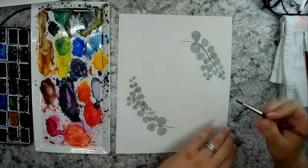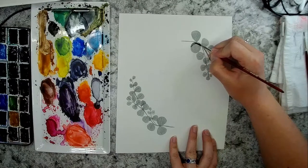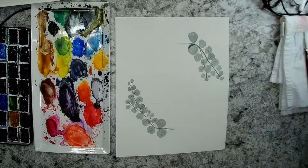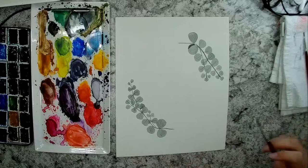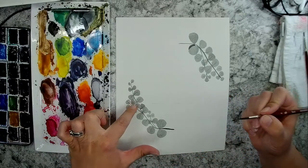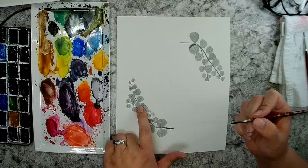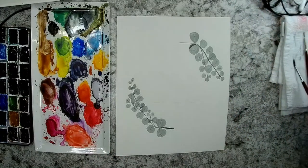All right, now to finish this off, I wanted to do the metallic frame. I'm just gonna add another layer to that one really quick, just so you can really see that that's behind it. Okay. If you have any of these that you wanted to just add another layer over, I would do that while it's dry, and you can just make it a little bit darker, especially if you have some that are overlapped on each other, then you can really tell the edges. So here this one is darker, that's behind, so you can really see that defined edge and tell that there's two different leaves there and not one big giant leaf.